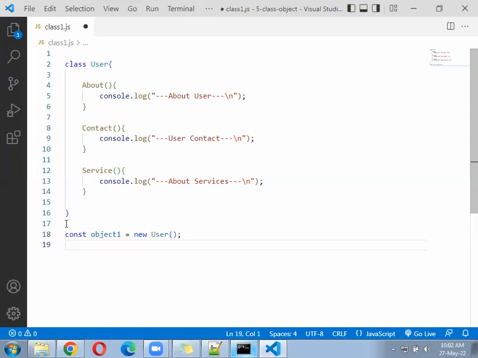Now object1 will hold a copy of your class. So indirectly you are going to access the content of the class, but not directly, from the object.